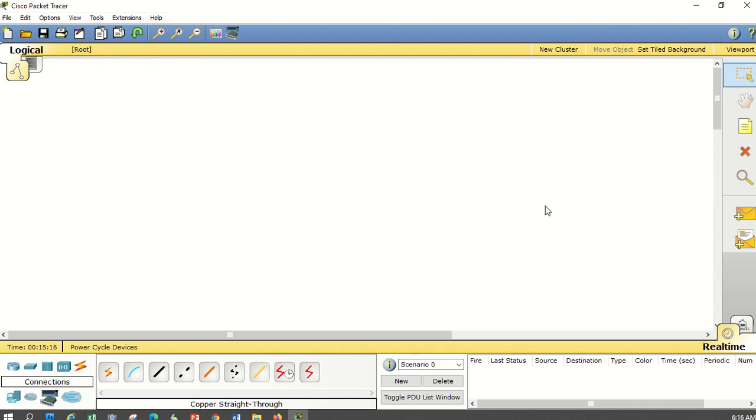And on the right part are the tools. Alright, we have the select. This is to move the layout or move the devices. This is a note. This is useful when you put some addressing, you put some labels sa imuhang network. And this X symbol is for delete. We also have, what's this? Inspect. And these two will act as our simple packet data unit.